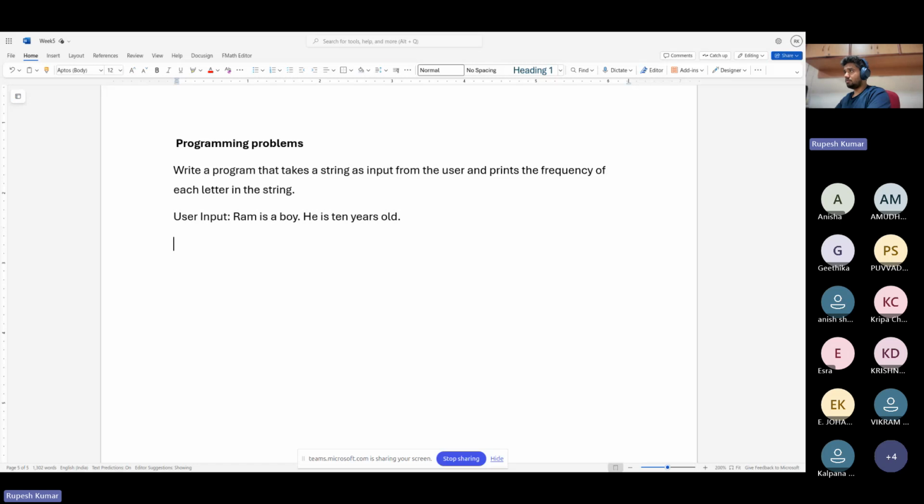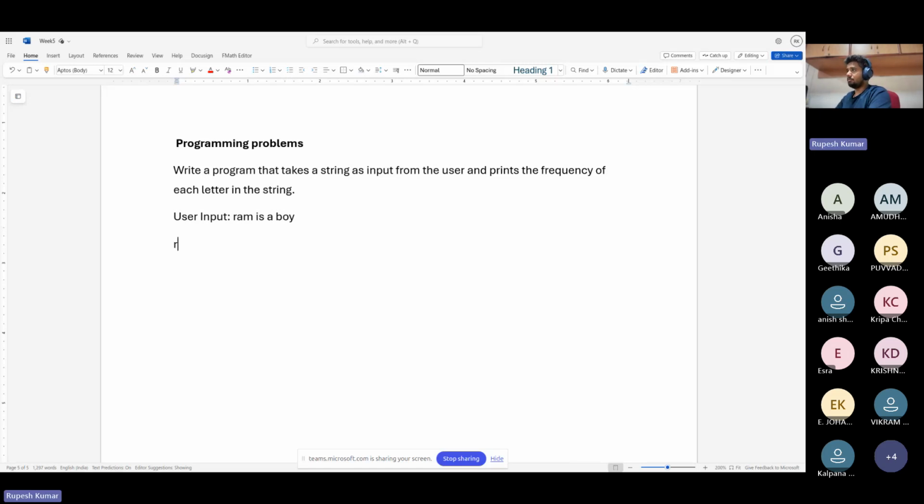What we can do is create a list containing all the alphabets in this string. Let's say the string contains all the values in lowercase.